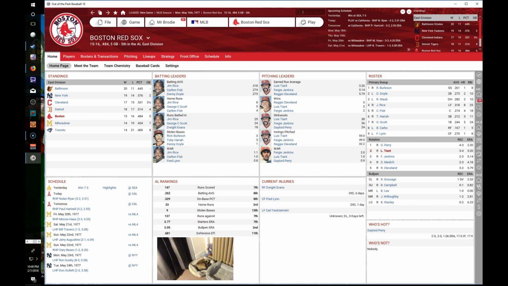Home runs are now 3rd. Bullpen ERA continues to do well, despite getting rid of Paxton. Continues to dominate here. Starters ERA is starting to get better, 3.77 now. That should improve. So the rankings are going up definitely.